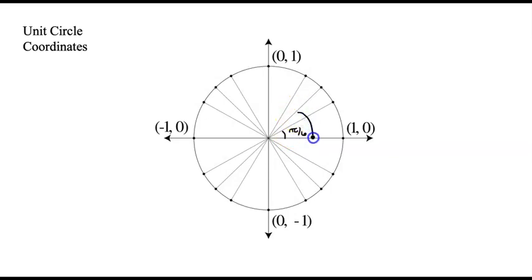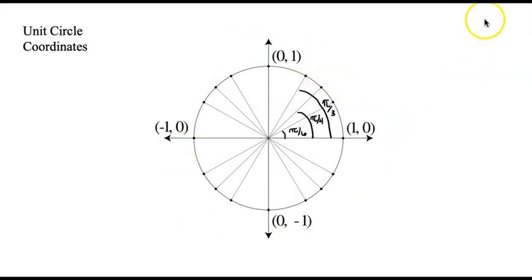This angle is going to be 45 degrees, or pi over 4. And this angle here is going to be 60 degrees, or pi over 3. Okay, and these are just going to be all of our standard angles that we saw on the previous slide. So with that, we're going to find our coordinates. Now, there are different ways to do this. So we're just going to start off with these 3 different side lengths that we have here, and we'll see these repeat all the way around this unit circle.